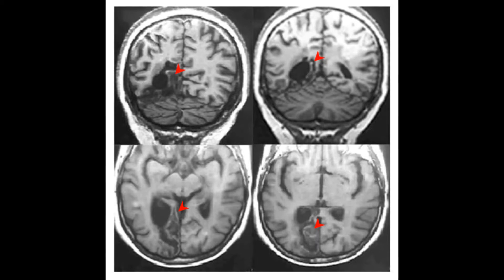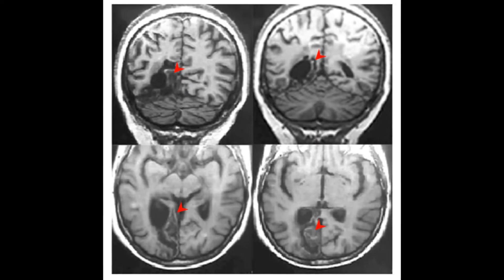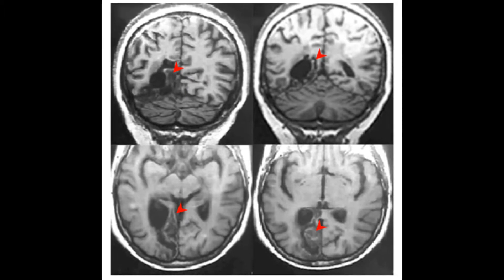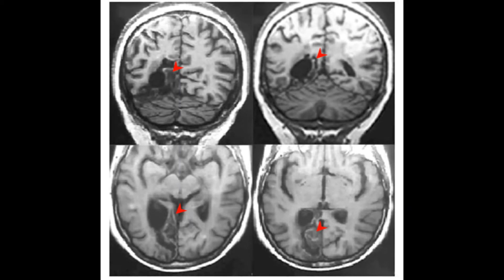We also study patients with homonymous hemianopia, who after unilateral lesions to the primary visual cortex will be unable to detect any information from their contralesional sides. For example, if a patient has primary visual cortex damage in their left occipital cortex, they'll be unable to detect any visual information on the right-hand side, as illustrated here in this Humphrey's perimetry plot of a patient with a left primary visual cortex lesion, where the darkened regions are areas of visual space in which the patient was unable to detect a very brief flash of light.